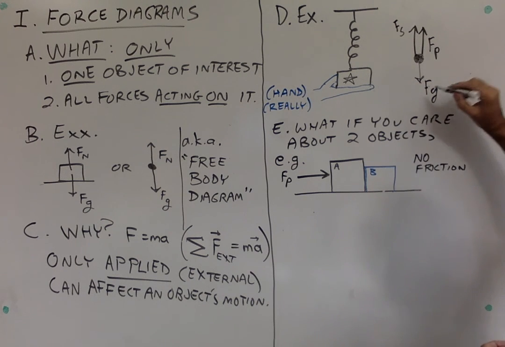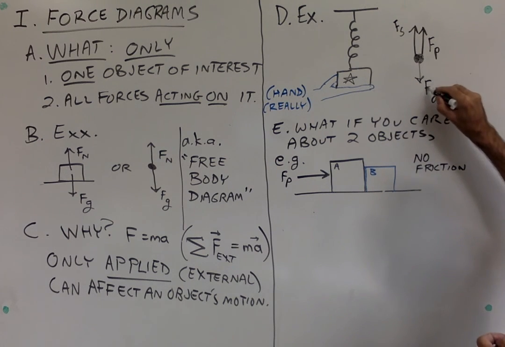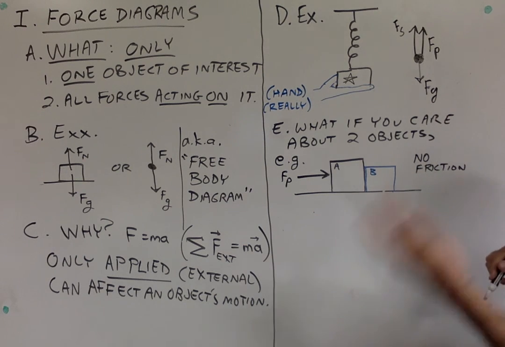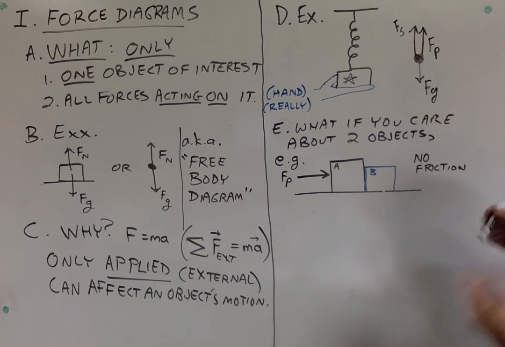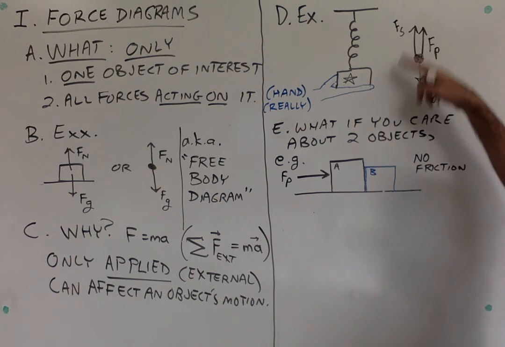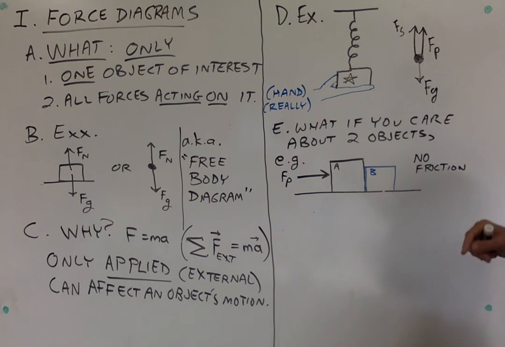And finally, there's a gravity force. Right? We said earlier that every time there's a force, there must be a Newton's third law pair. If the Earth is pulling down on the brick, isn't the brick pulling up? Where's that force? And the answer is, there is that force, but it does not go in this diagram. That would go on a force diagram for the Earth.